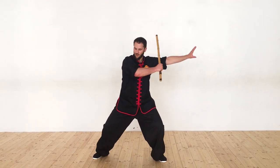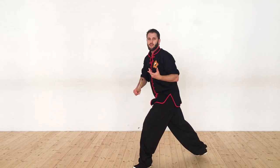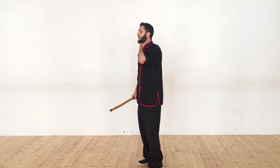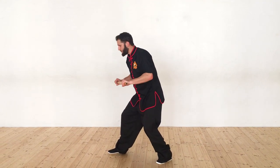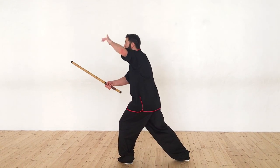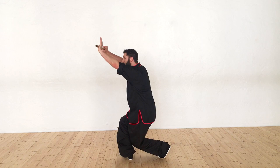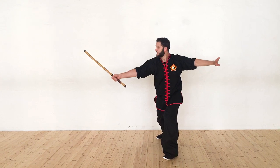One more time from this position: up and over, hit, cut to the arm, hit. Now I'm going to place my palm behind and press upward and outward. This can be used as a block or it can be used to strike — I can come up underneath the chin and hit towards the throat and press. Sometimes you can use this to raise it up out of the way so you can throw a knee or a kick. So from this position, step back and press up. After I've come around, step back and press up. Now I'm going to withdraw my foot and hit to the head or straight in towards the face.